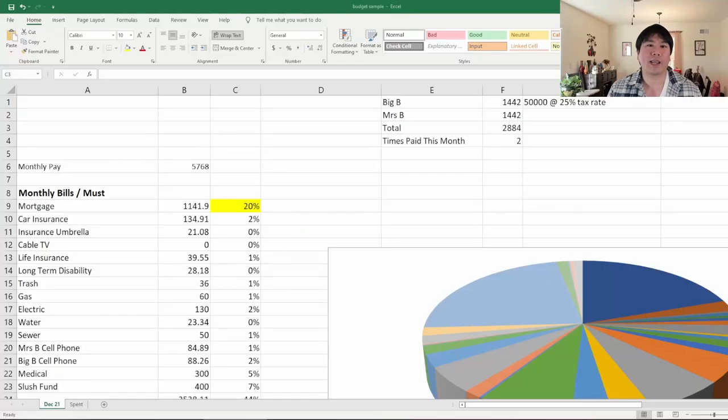Let's take a look at the budget I created. What I use is an Excel spreadsheet, but you can also use different methods — apps on your phone, notebooks, whatever works for you. How I break this down: I don't use my real name at all, and I label my wife as something different. I'm Big B, she is Mrs. B. I've changed the amount of money we make and tweaked our bills a little bit, but in general this is what it looks like — pretty realistic from what I did tweaking-wise.